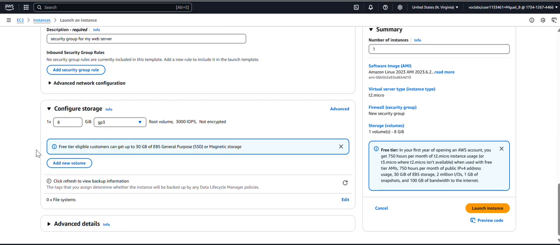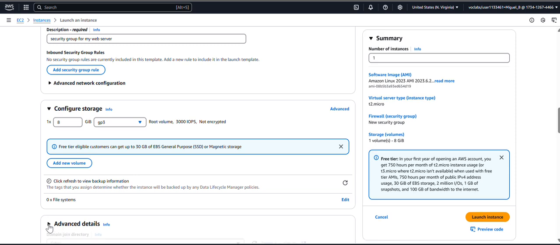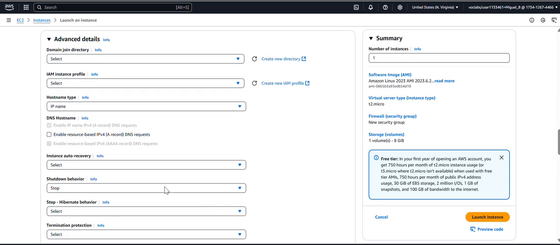Configure storage. In the configure storage section, keep the default settings. All right, then we're gonna do advanced details.